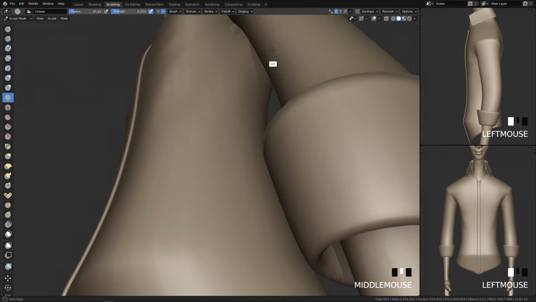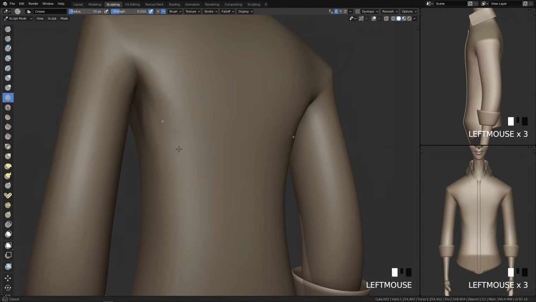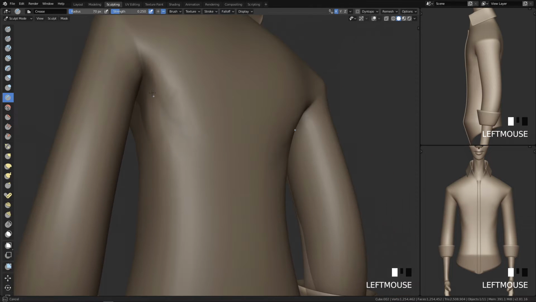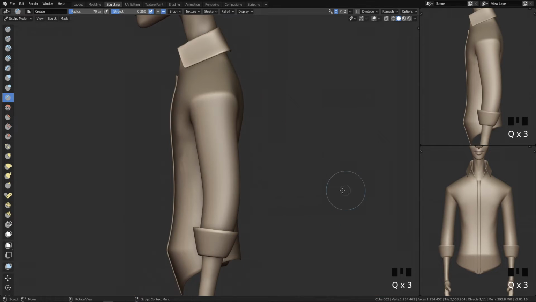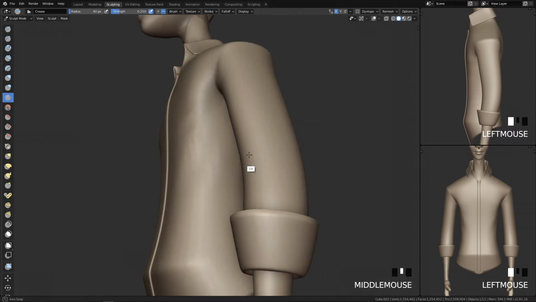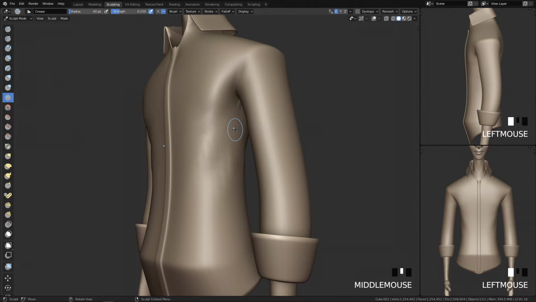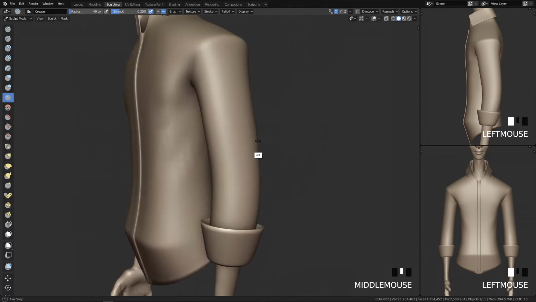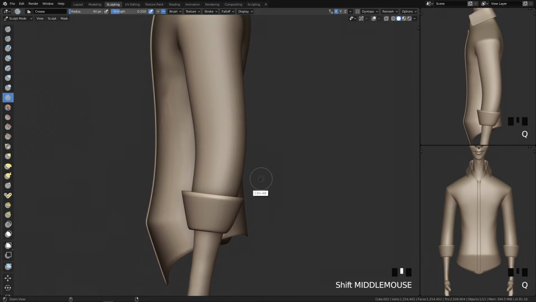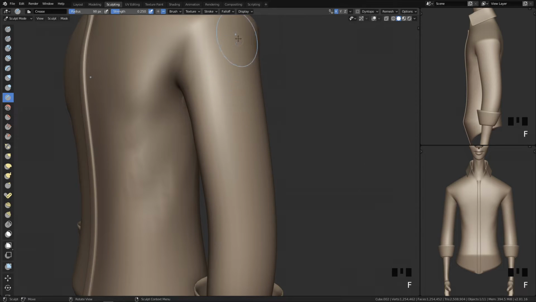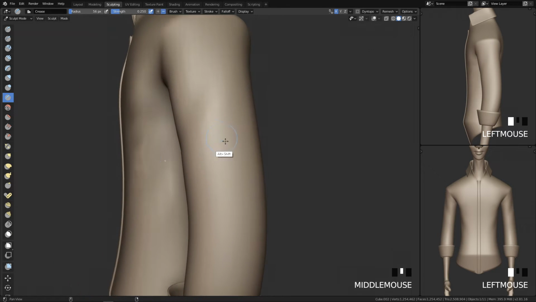And I will fix this later. I will make our character smaller, so I will just make a few creases here, like this. Let's see. Okay, something like this should be fine. Let's add some creases on the arms here. Yeah, and watch out for this arm, not to make it go through.